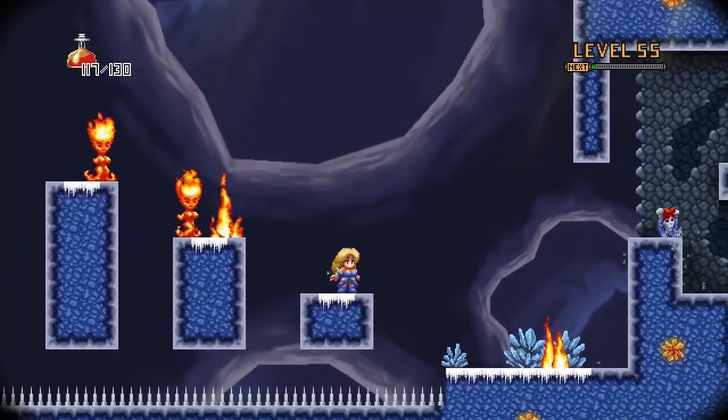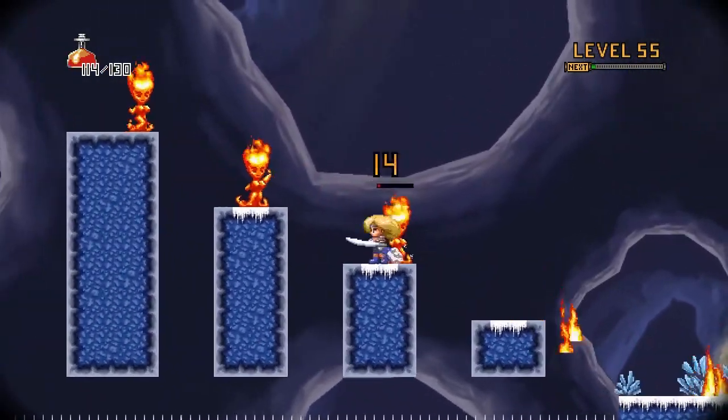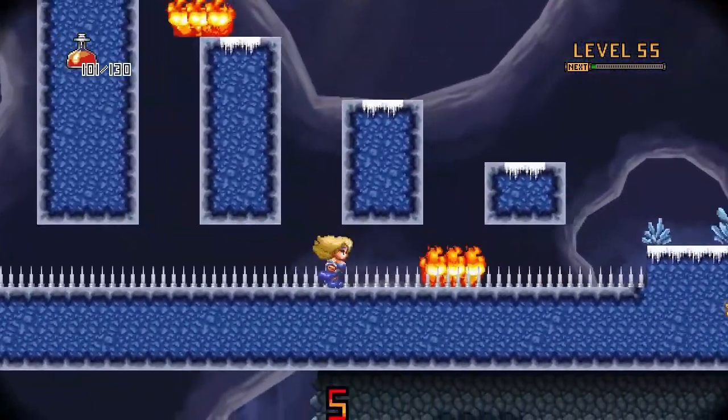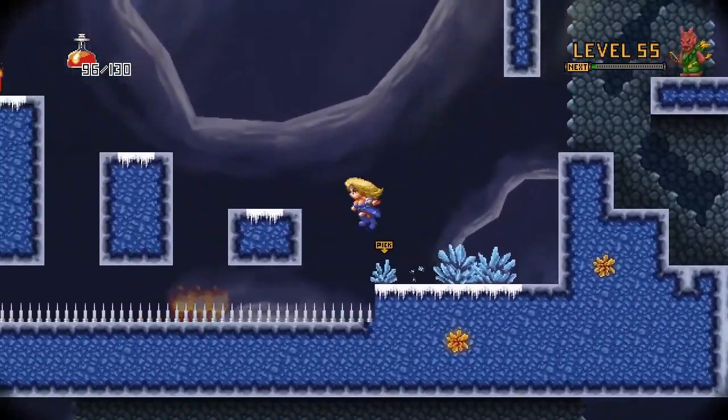You can see how annoying this platforming could get. This is ice, they're throwing fire at me, I don't want to get knocked off the platform, like just that right there. And now I got a bunch of spikes hitting me, so that hurts right there.